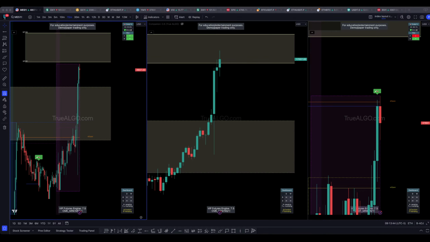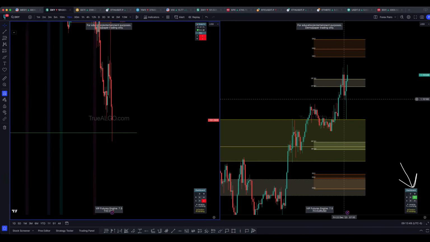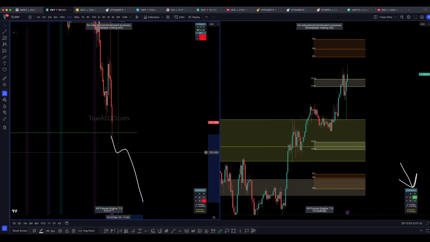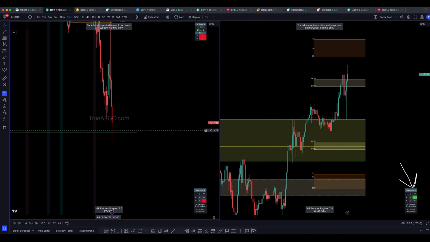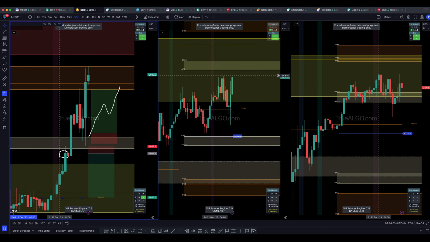They're just telling us 80% of the time if we close below this on DXY, the euro's going to fly. The pound's going to fly. The Aussie's going to fly. Euro is going to push down for the rest of the week once it closes below that line. But you see how cool it is to see it hold it literally live on stream. Gold has gotten to the top of the box. Silver's put in a new high on our live stream. Just showing you the full ideas played out on gold.